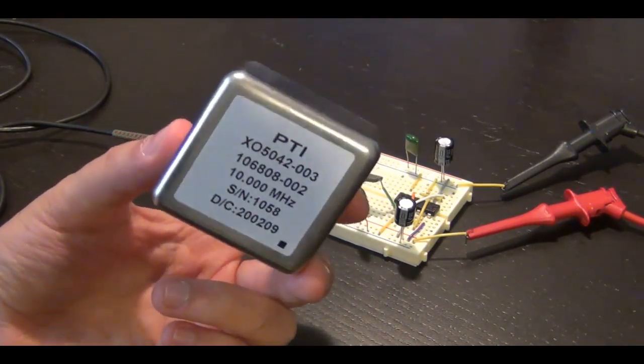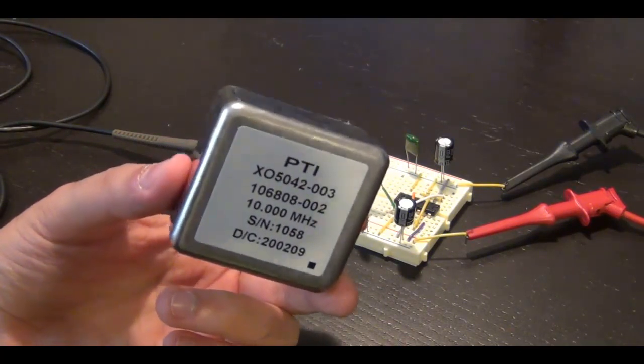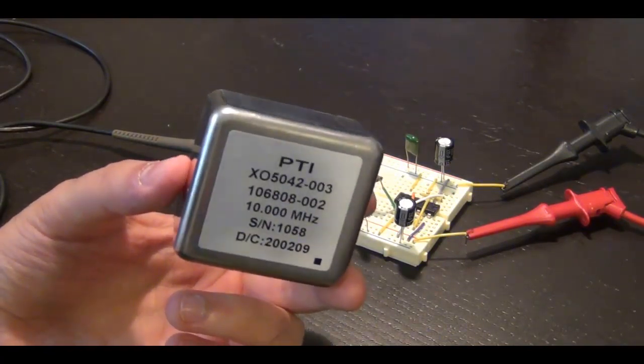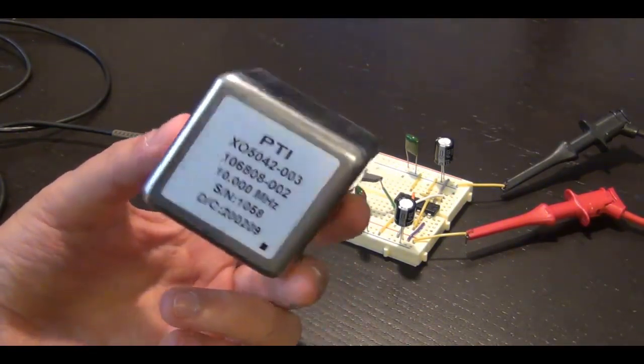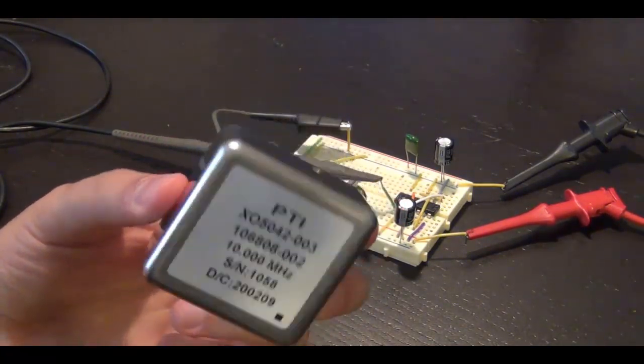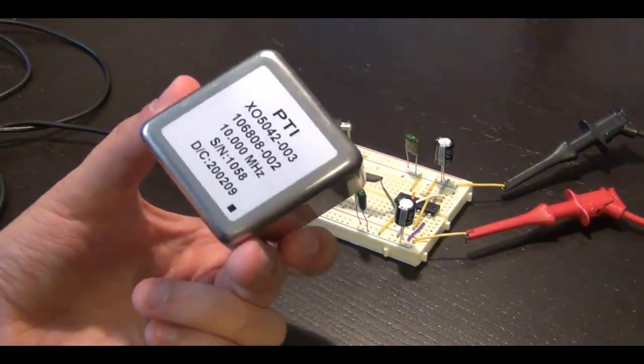At 12 volts, it burns 700 mA until it warms up. Once it reaches temperature, it burns another 180 or 200 mA constantly from 12 volts. But it gives you a lot of amplitude and it can drive a 50 ohm load.